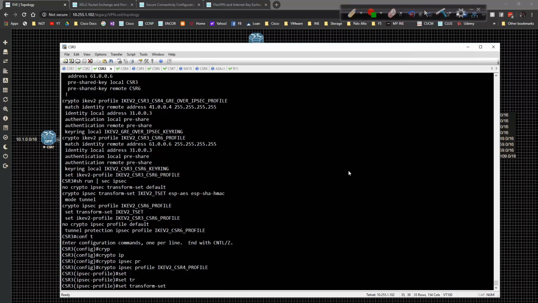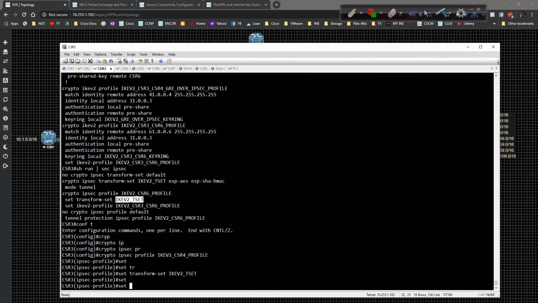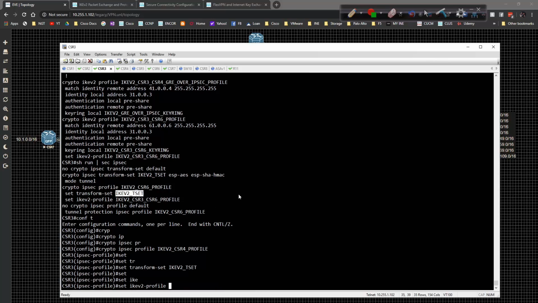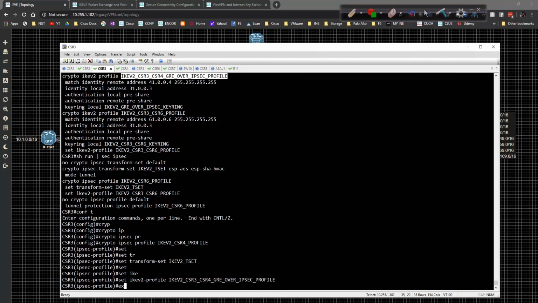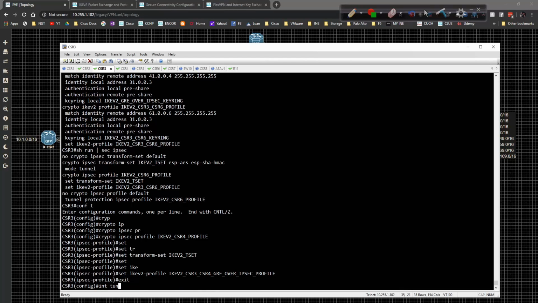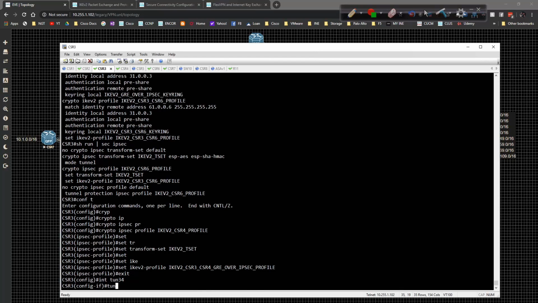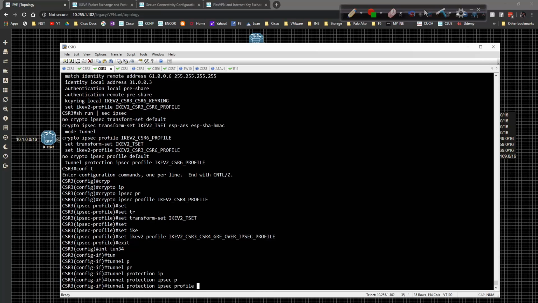We shouldn't run into any problems, but if we do, we can always fix it. So I'm going to grab that, and then set the IKEv2 profile to be going to CSR4. Now I'm going to go to interface tunnel 34, tunnel protection, IPsec profile, and that.